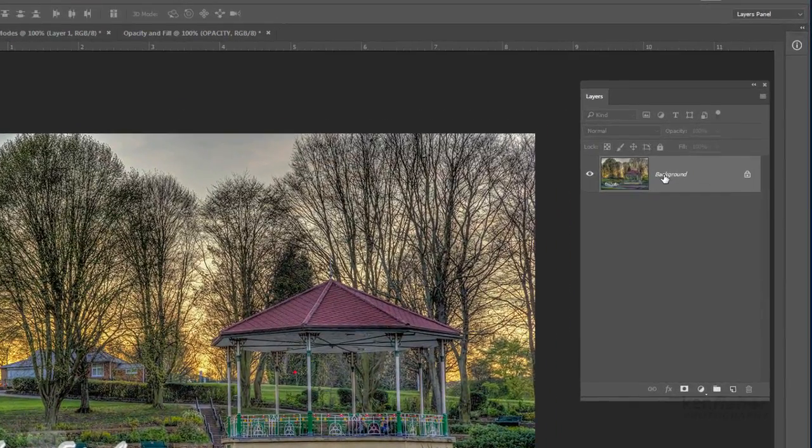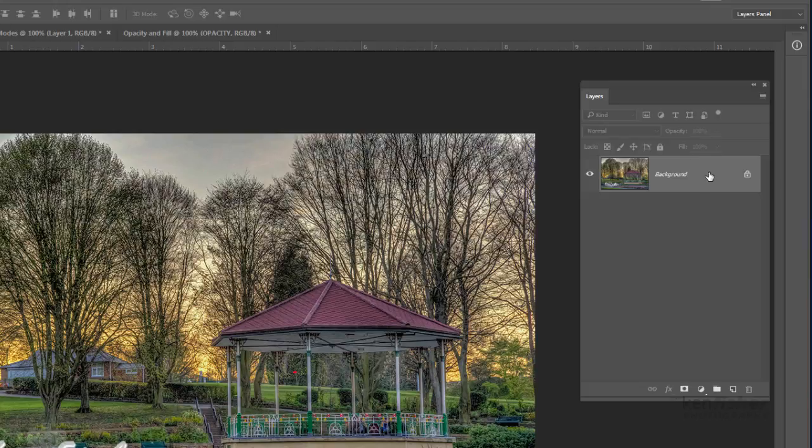Over here we can see we've got a document open, with one layer. On the left hand side we've got the visibility eye, which tells us whether the layer is visible or invisible. Here we've got the thumbnail, and then the padlock. The padlock is telling us that this layer is locked. It's got a restricted status, and this means it's the bottom layer. So we can put layers above this, but we can't put layers below this.